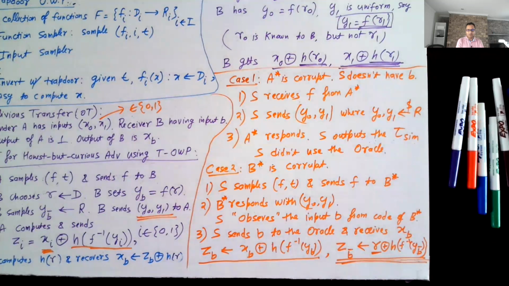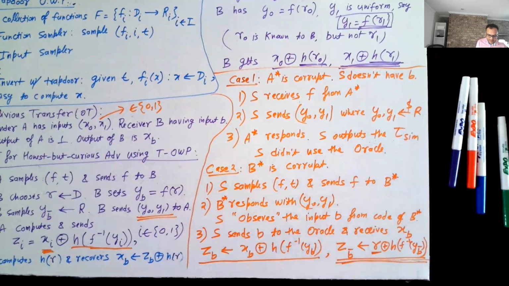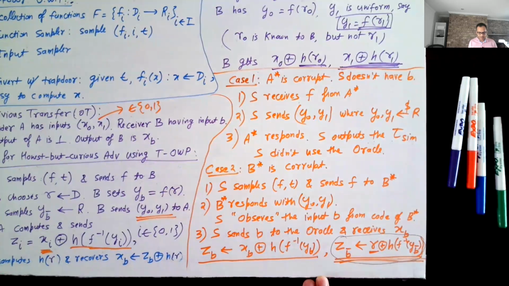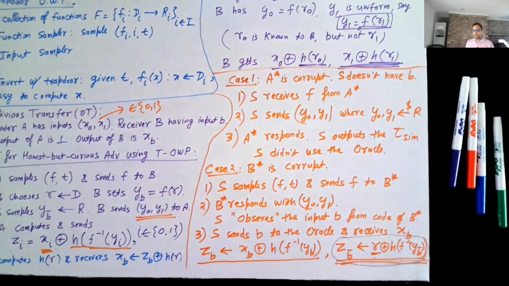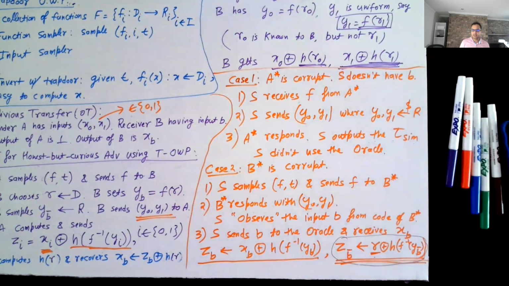So this is essentially the end of our security analysis. And I will not go over the hybrid argument, but in the hybrid argument, what is the difference between the real transcript and the simulated transcript? The only difference between real and simulated is just in how this message is constructed. In the real transcript, this message has the correct bit of the sender. Here we are putting a random bit. But anyway, the hardcore bit says that it's indistinguishable from a random bit anyway.